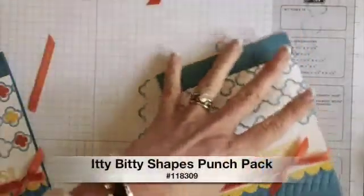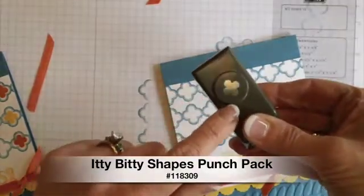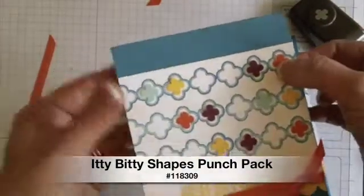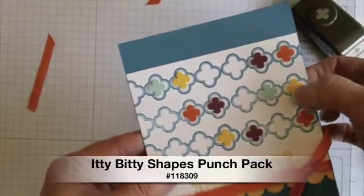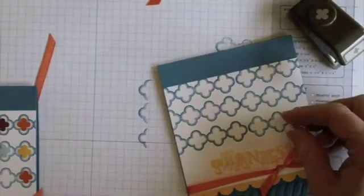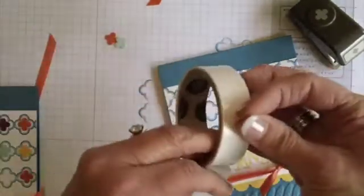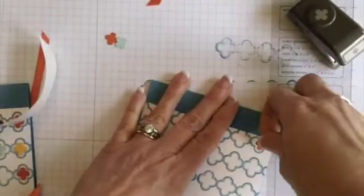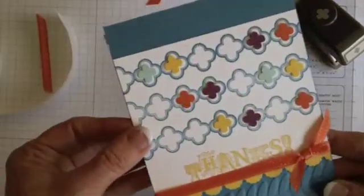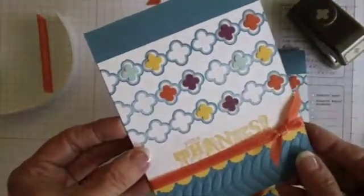And I used one of our punch packs, and I'll put the name of the punch pack on the screen, it has this little punch in it. So what I did was I punched out some Tangerine Tango, Pool Party, Daffodil Delight, and Rich Razzleberry little flowers. And the easiest way to attach them is with a glue dot. And you can just scatter them wherever you would like. I will show you how I did mine on the first card. I've got 2 here and then 2 again. Here, here, here, and here.